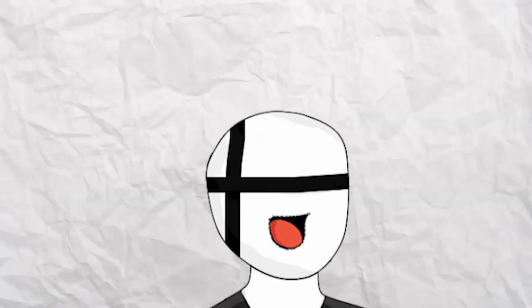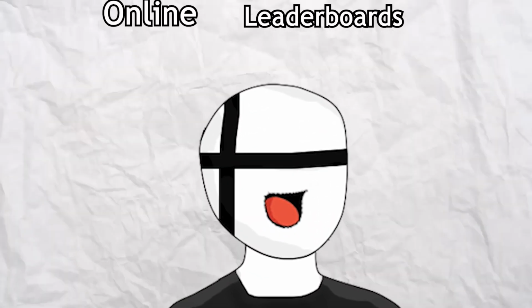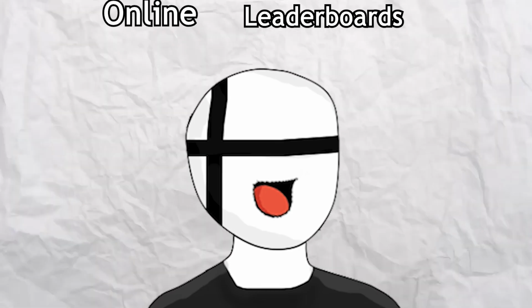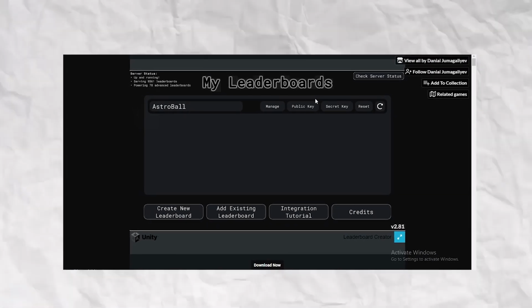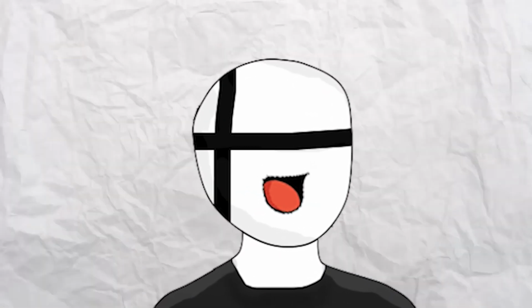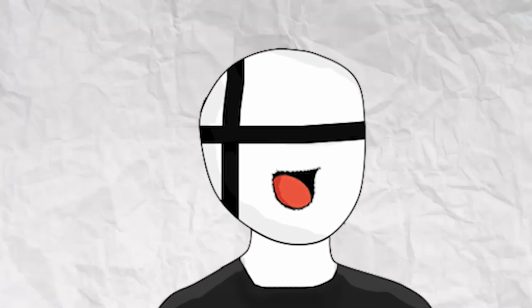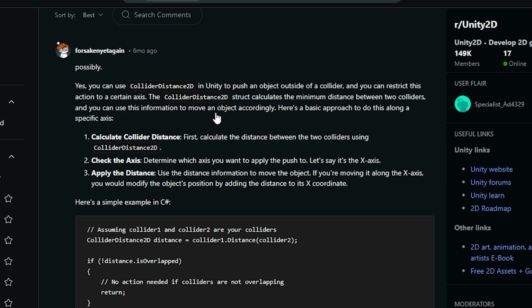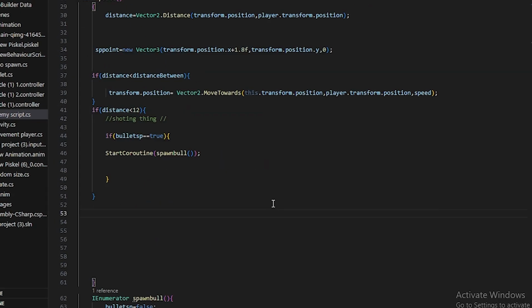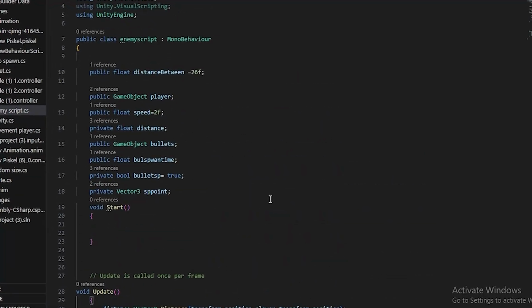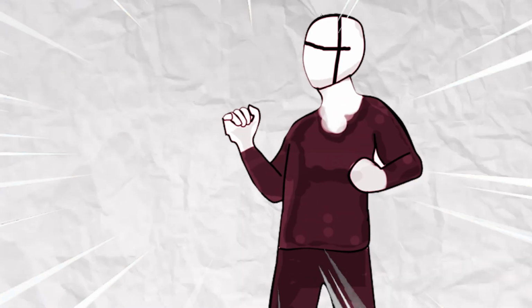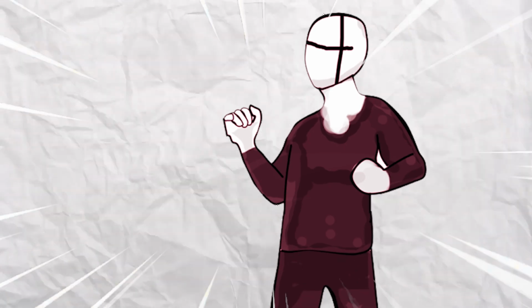And I also wanted to add online leaderboards because I wanted the game to be competitive. But I tried my best, okay? For 3 days I tried to code the thing. And I don't know whether the server is down or my code has some problem. But it didn't work. But don't worry guys, your boy will get the problem fixed as soon as possible.